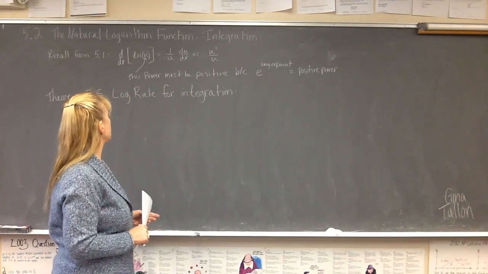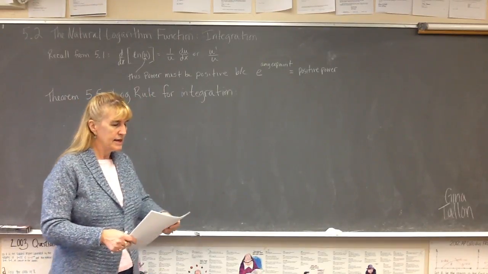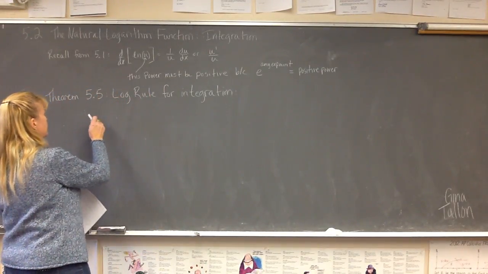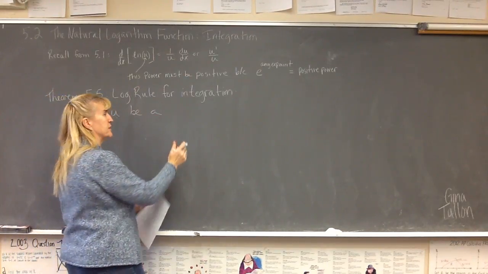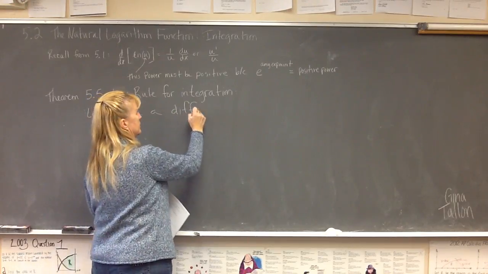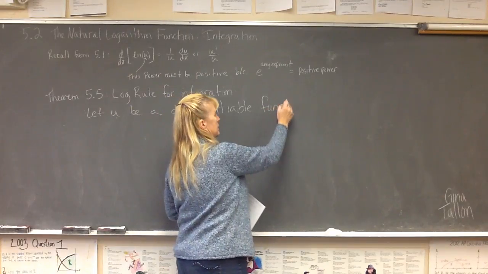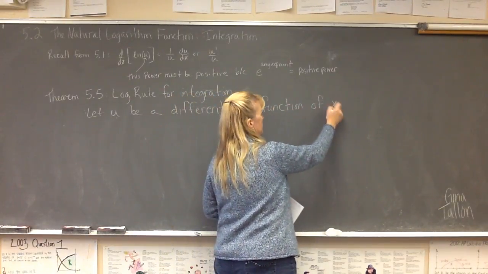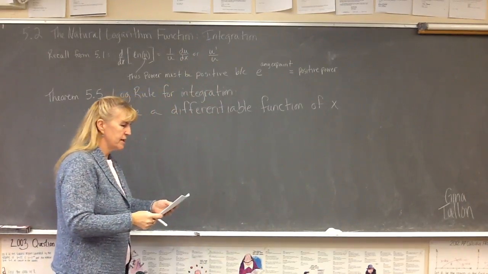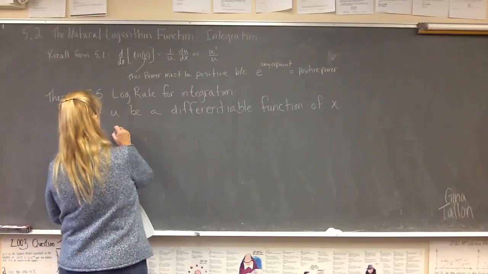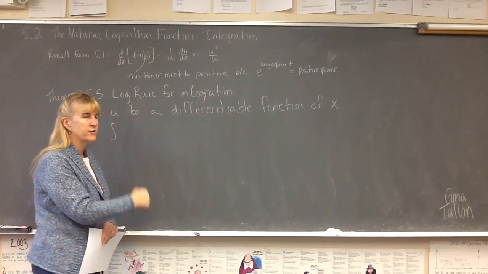So we have one theorem in this section of the chapter, and it's your log rule for integration. It says, pretty much easily, just simply let u be a differentiable function of x, and that's of course so that we can do du dx. So let u be a differentiable function of x. The first part of the theorem is pretty simple just in terms of x, and the second part of the theorem we get in terms of u.